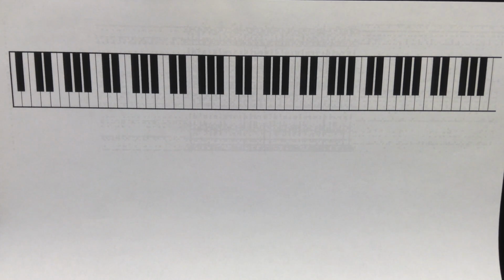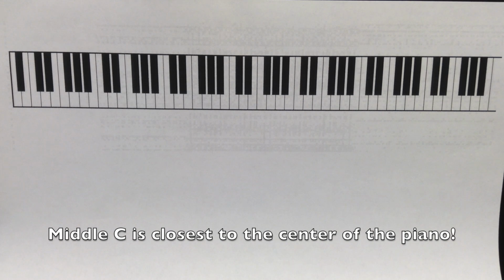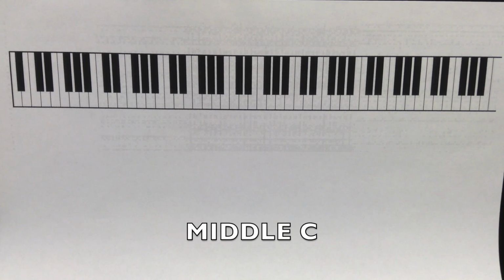We first had to figure out where middle C is. The nearest C to half of the piano is most likely going to be the one we call middle C. By the way, that's the name of the first note we'll be learning today, C. Later on, we'll be learning the names of the other 6 notes, and we'll go from there. Middle C is the most important one to know.